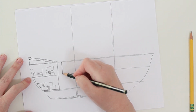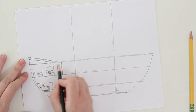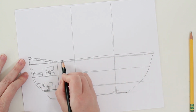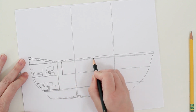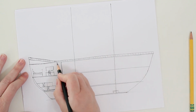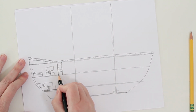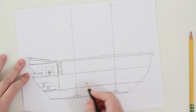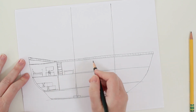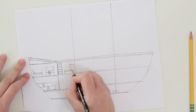Now I'm gonna have a ladder that's gonna go up to my main deck up here. And I'm gonna just draw this in like this, just so we can kind of see where this main deck is. All right, back to my ladder. This one's gonna be a nice wide ladder. It's gonna be nice and big. And maybe this connects down to a room that has a table. Maybe it has some shelves over here for storage.